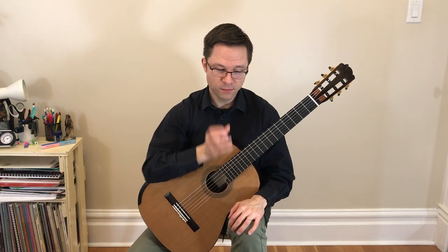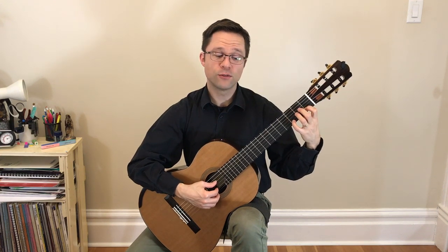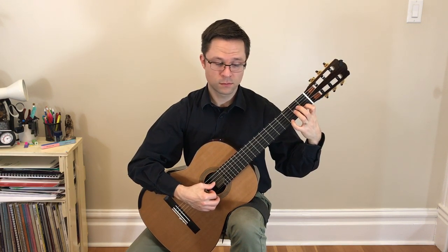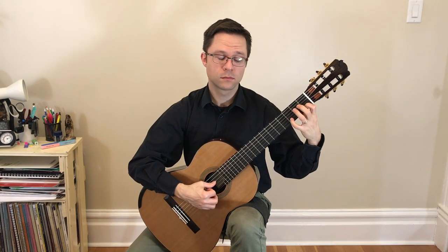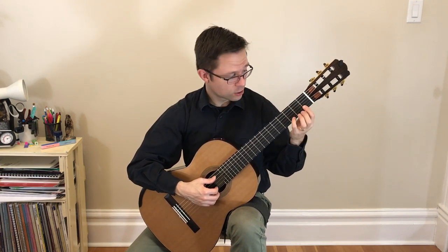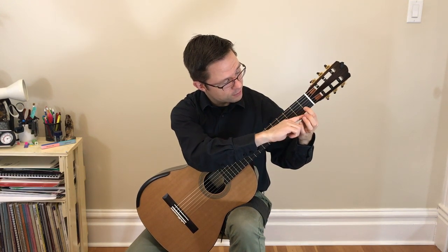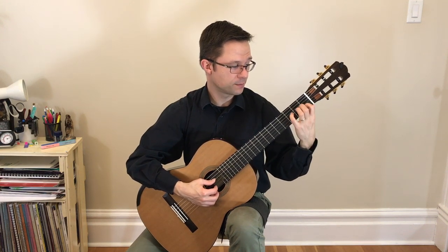So the Fox. On this piece, this is a really great piece because if you stay on your fingertips, everything can ring out very nicely. If you're not on your fingertips and your fingers are curved over like this, you'll accidentally mute the strings. Do you hear that? Because my finger is curved, it's not on its tip enough, so it's muting that string. It should sound like this if you're on your fingertip.